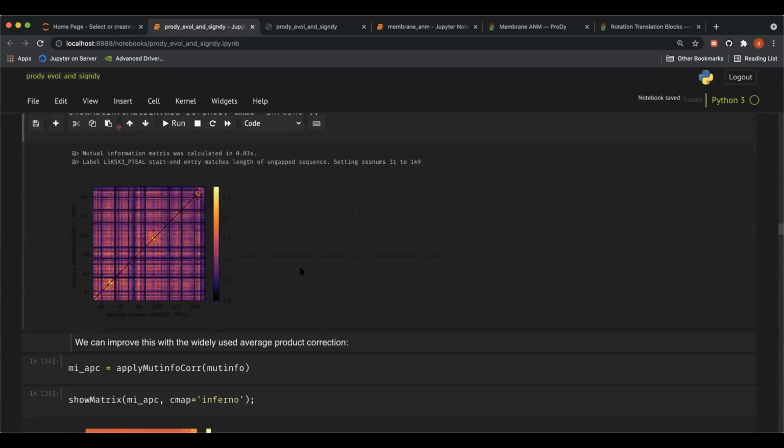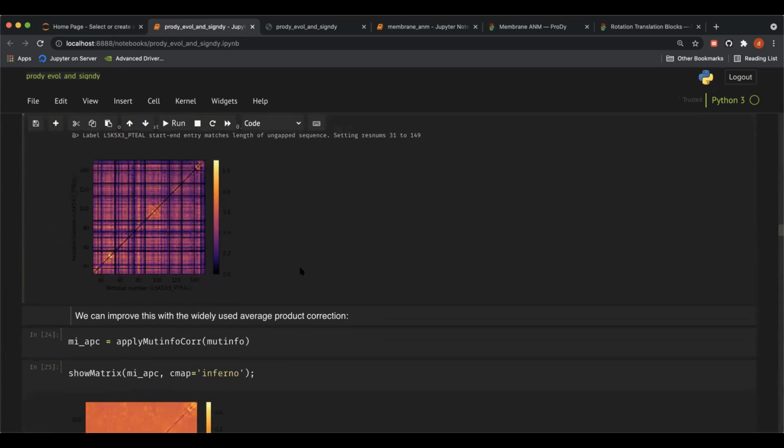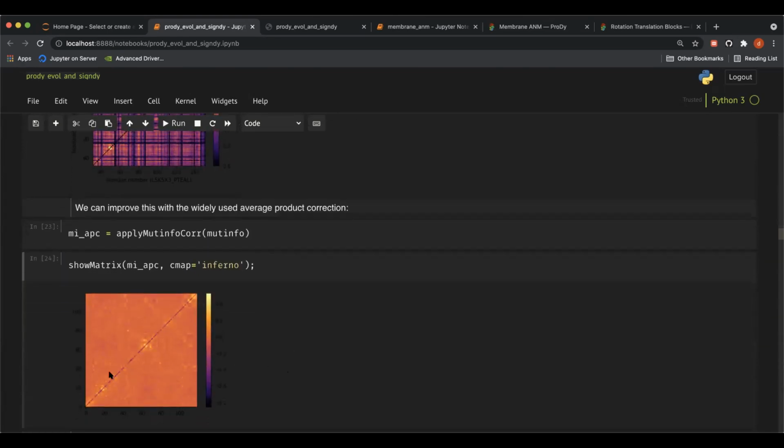All right. Now, this is kind of hard to interpret, and I'm going to show you several ways of improving the interpretability and the visualization here. So one thing we can do is to use the average product correlation, all right? Which again, there's a function that handles this for you. All right, and now it's easier to tease out some structure here.